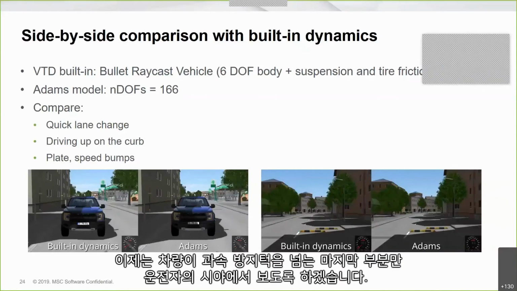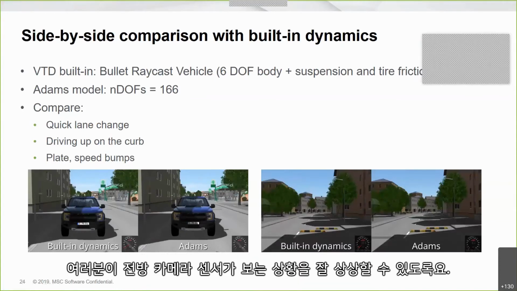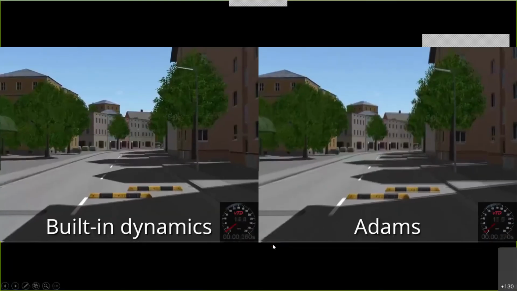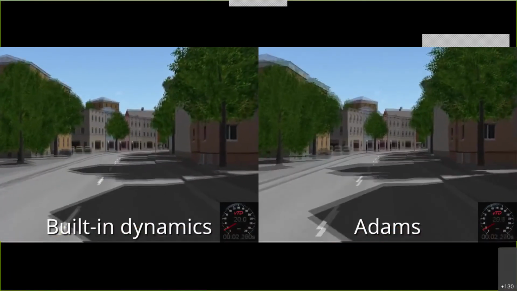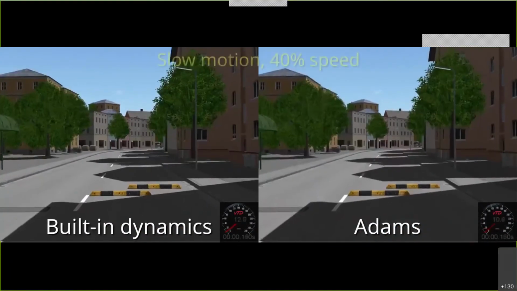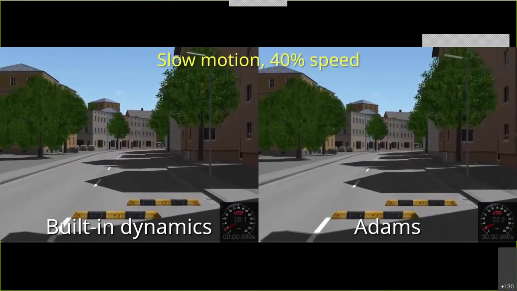We'll run it from another view, just the last part when going over the speed bumps, from the point of view of the driver, so you can imagine what a front-facing camera sensor would see. And again in slow motion.